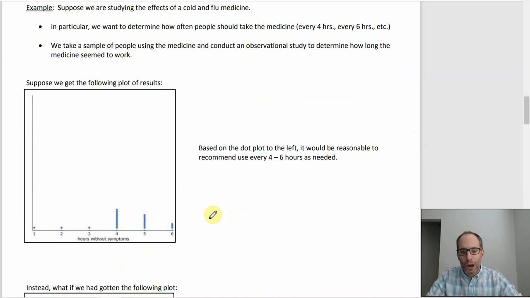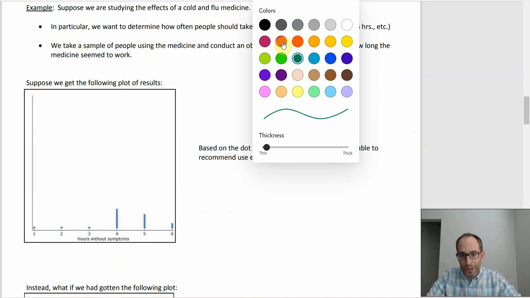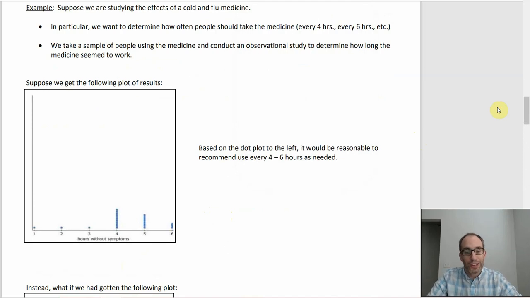So here, most of the data is really bunched up. I have this graph with a dot plot, which is like a histogram, except that each dot represents an individual observation, so you can count the individual observations really easily. Almost everything's up here, right? And you've got those 3 points down there. But you look at this and you go, all right, looks like every 4 to 6 hours the symptoms come back for just about everybody. So it looks like what you'd recommend is take it every 4 to 6 hours, right? If your symptoms start coming back after 4 hours, you take it then. If it takes 5.5, 6 hours, then take it every 5.5, 6 hours, right?